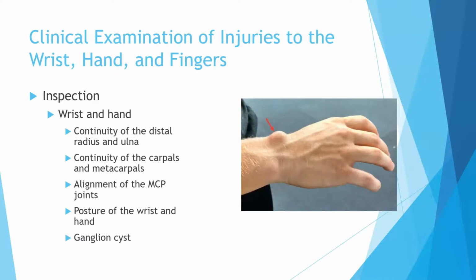If you come across a wrist like this, hopefully you can see that red arrow. That is a telltale sign of a ganglion cyst, which is just fluid buildup. Back in the day, we used to fix that by having the patient put their hand on a table or a desk and getting either an encyclopedia or a phone book. I know that shows how old I am. And slamming it on that ganglion cyst. Do not do that. We don't do that anymore.